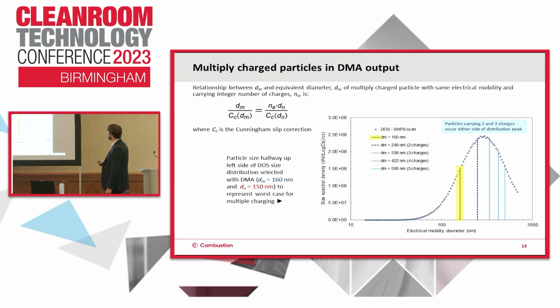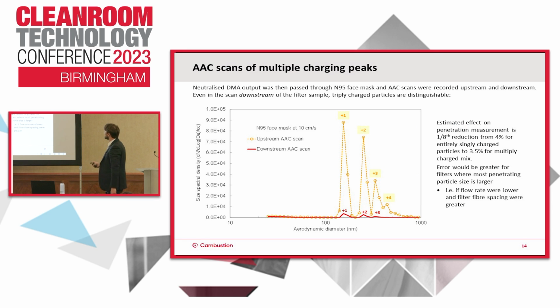This triangle plot shows the aerosol size distribution. We took a cut here, so these are the particles we want coming out. However, the doubly charged and the triply charged are being drawn over the peak, so they're going to emerge from the DMA as well. And then we scan that DMA output with the AAC. So here you see the singly charged particles of the desired size you want for your filter testing, but you're also getting these artifacts, the doubly charged particles and the triply charged, quite significant populations compared to the singly charged.